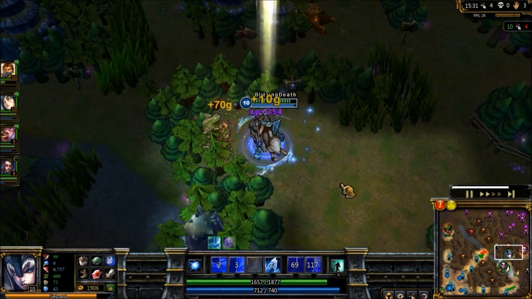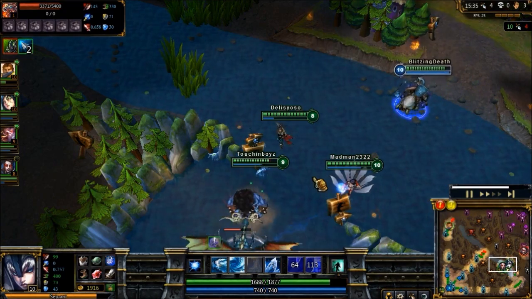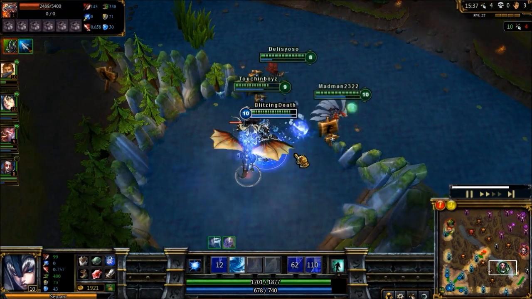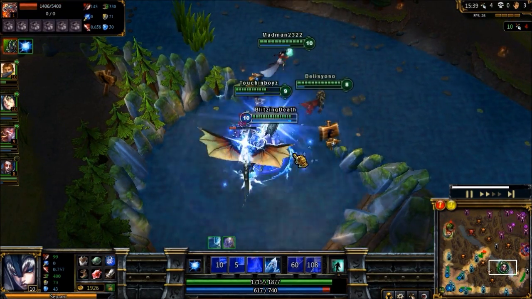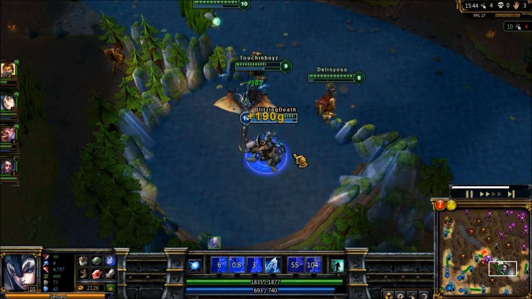An alternative way to build Sejuani is to also build her as a CDR tank. This will allow for her W to have only a 1 second downtime, and her cooldowns on her Q and E are set down to 6 or 7 seconds, and your R, you'll be able to use it more.